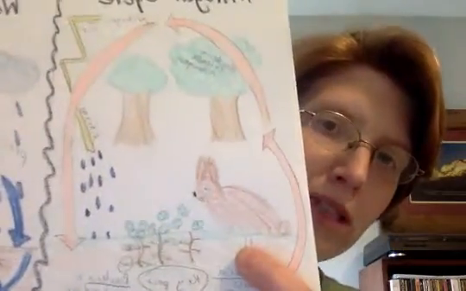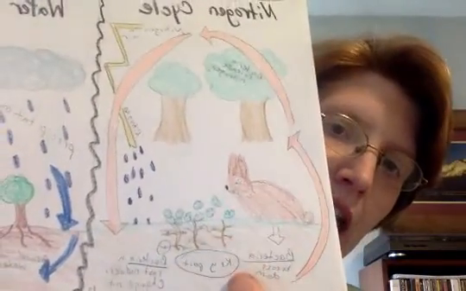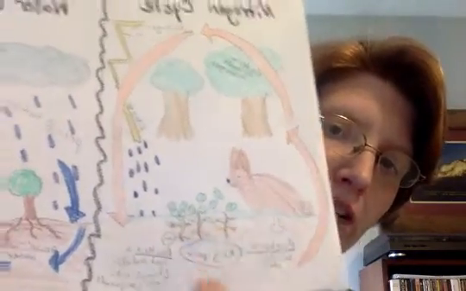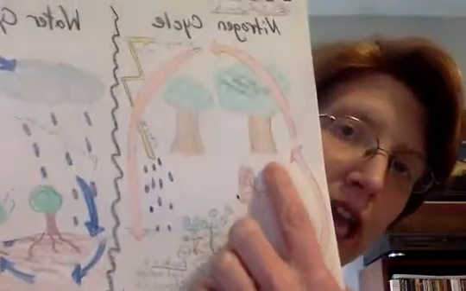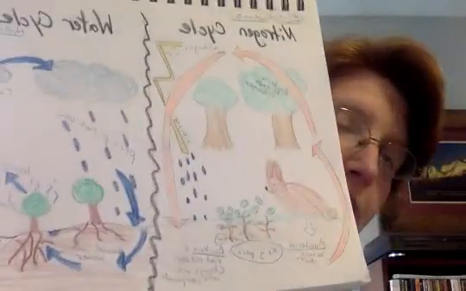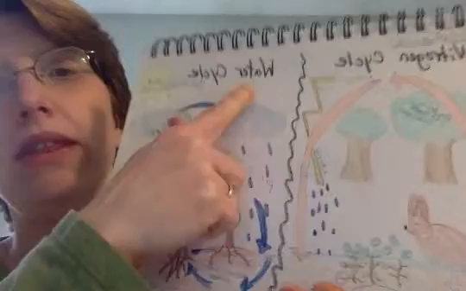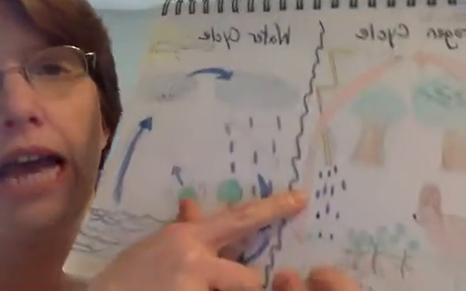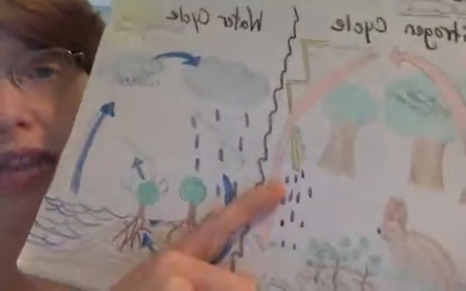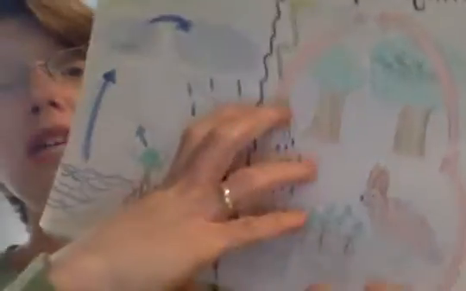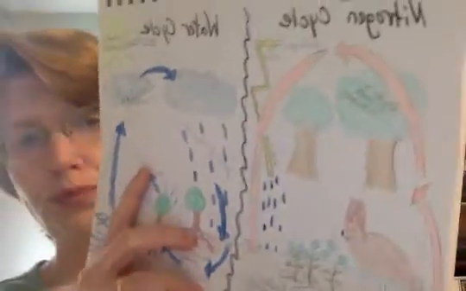I've got my little rabbit. He's not the best looking little rabbit, but he's got his plants there that he's eating. His waste is going into the soil. The bacteria down here is breaking up that nitrogen, releasing it back into the air. And I added something that they didn't have in the book, because the book told us that lightning is one way that nitrogen gets back into the soil. I included that. And then it kind of looks like my rain is coming out from the bottom of this lightning bolt. But I included rain too, because the rain is what's pushing that back down into the soil.